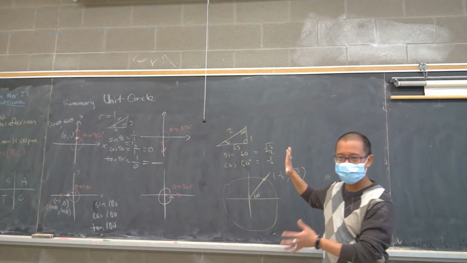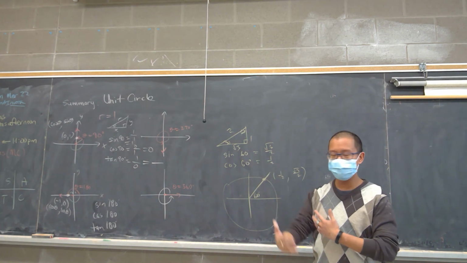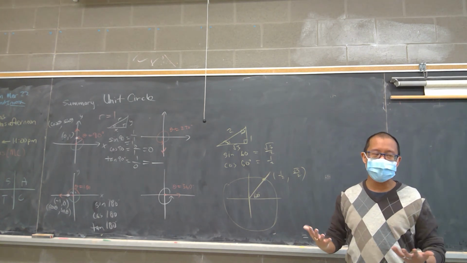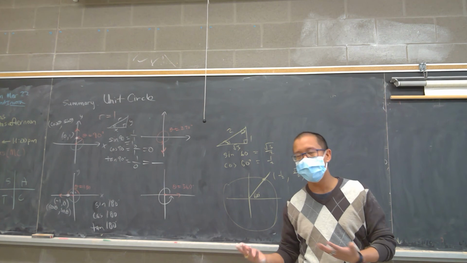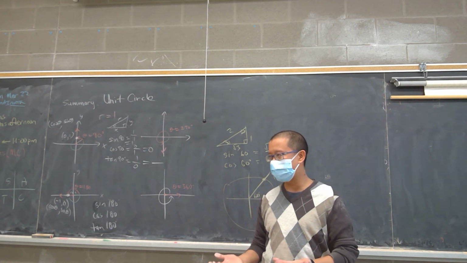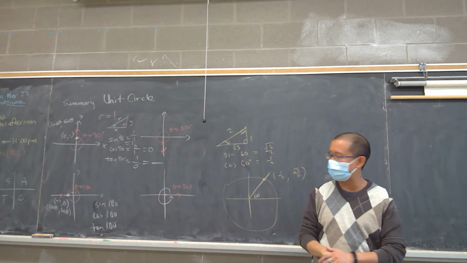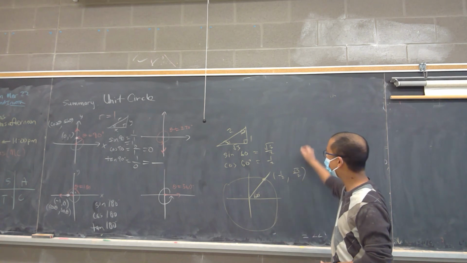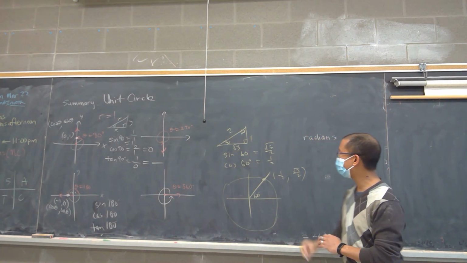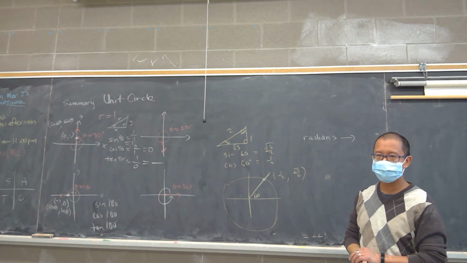Now, this is not the most important thing, but I wanted to tell you why it's called CAST, why it's called the unit circle, because we're talking about the radius of 1. It actually leads to our future concept that I wish we had more time to do, and it's called radians. Radians, which I am actually supposed to teach you. At North Toronto, we tend to go on, but because of the quadrimester, we're not going to do it. But if you are really interested in radians, really quickly, radians are another kind of relationship of degrees. We're not going to talk about it, okay?